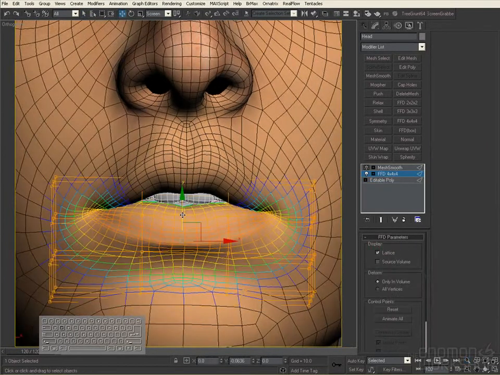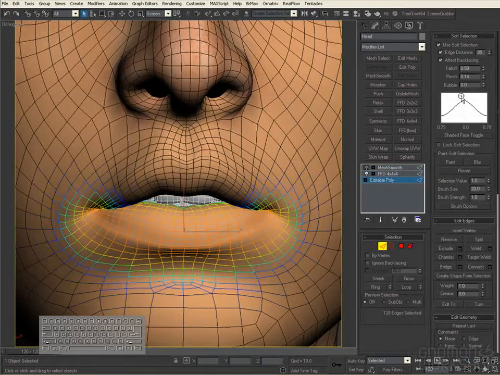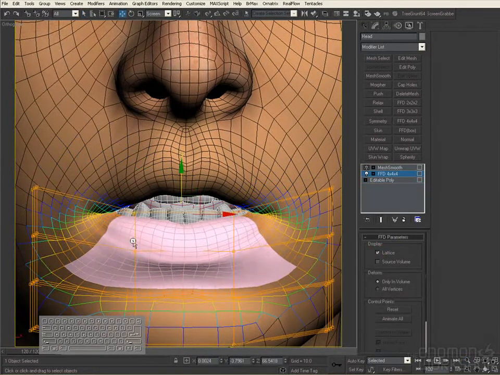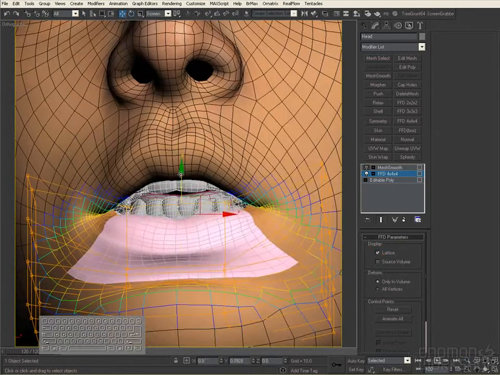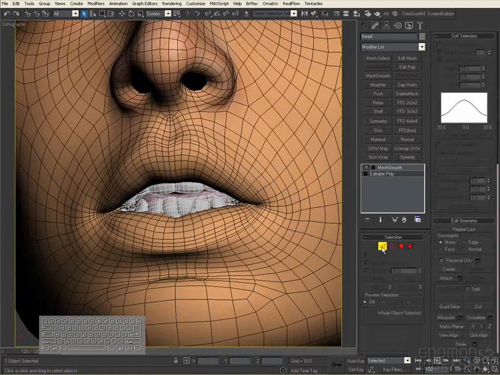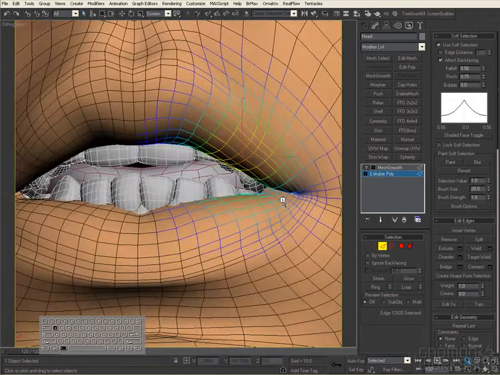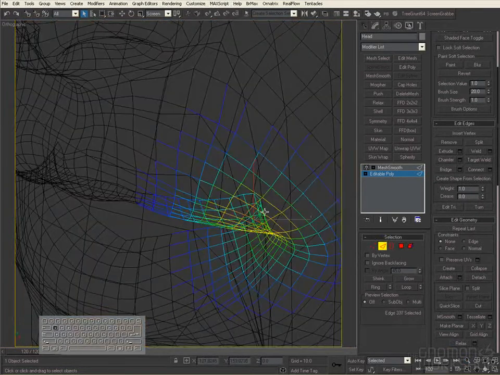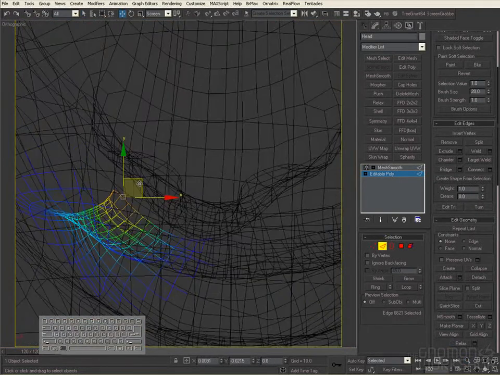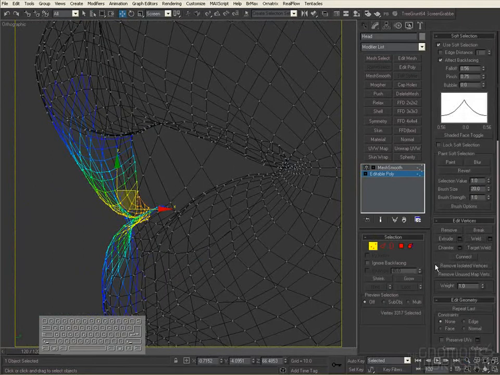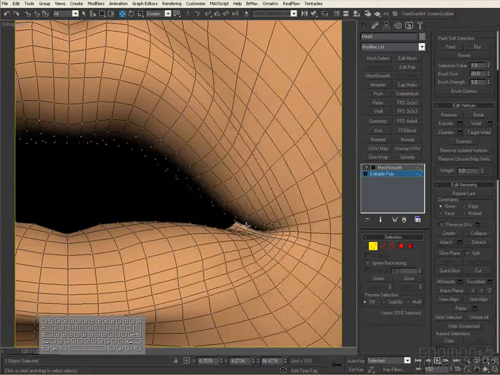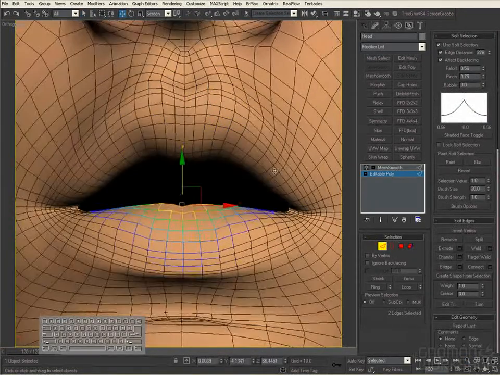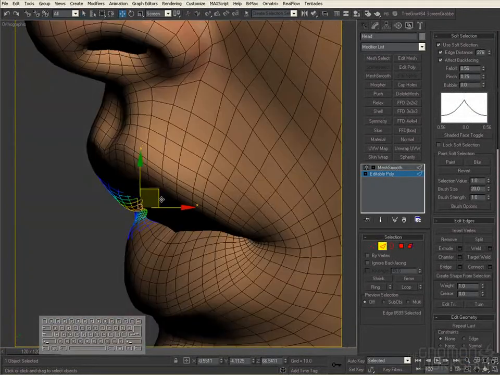First off, I select the loops and I throw a soft selection and an FFD modifier on top. You can select the faces and grow it, and then pull down the lid with the FFD. That way you don't have to manually pull each vert and edge, because it just takes too long. Try to relax the corner too, and use soft selection to push it out. Just turn everything inside out, like the corner of her lips and the top lip and bottom lip, so you can see it in the front, totally exposed to your eyes.